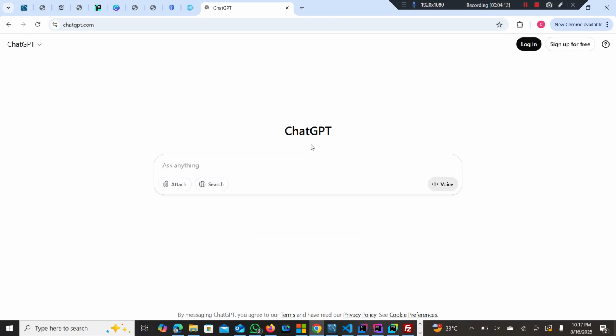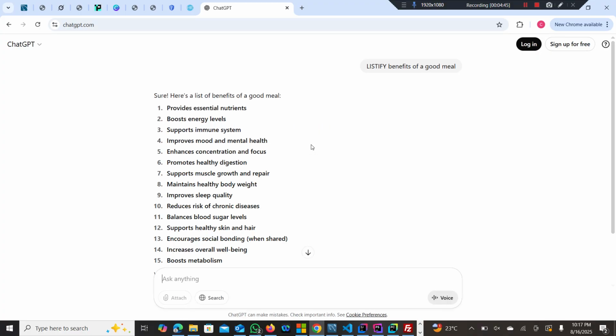Okay, so the next one is, to turn anything into a neat list, use listify. Like if you have a to-do list or anything, you want to turn something into a neat list, use listify. For example, before you start, you do listify and let's say benefits of a good meal. So if I send this, yeah, it gives me just a list. But since I'm not logged in yet, it's not giving the best response. It will give you a list with emojis and many other things, a cool list as well.